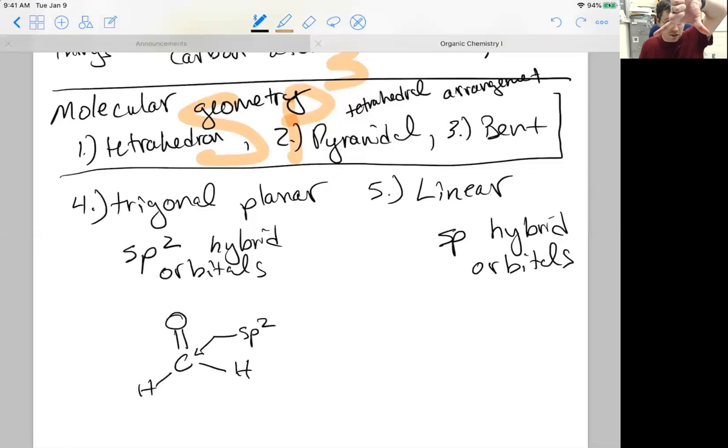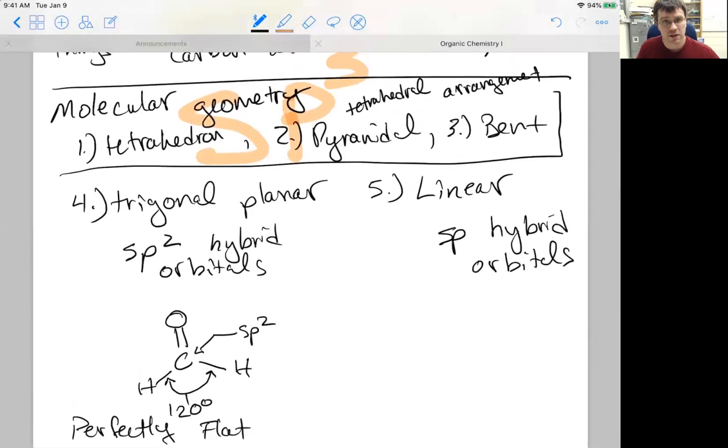If I've got these 2 things split out this way and then my double bond pointing straight up, they're spread out as much as possible. They're spread out 120 degrees. That's as good as it gets in a case like this. There's no reason to add any wedges and dashes, which means there's nothing coming out at you or going away from you. There's no 3D component. This is perfectly flat.